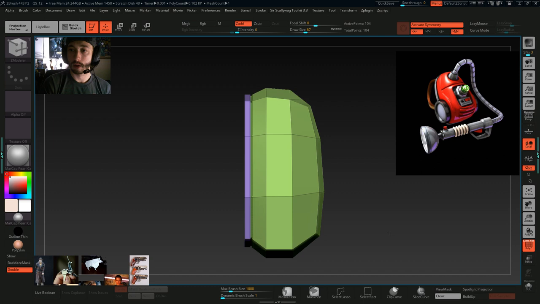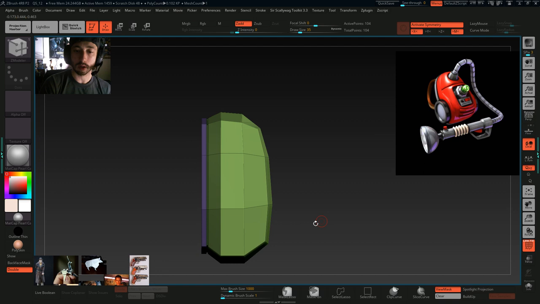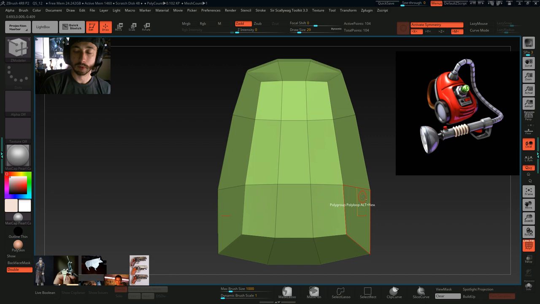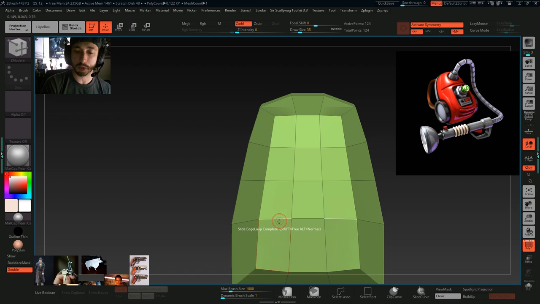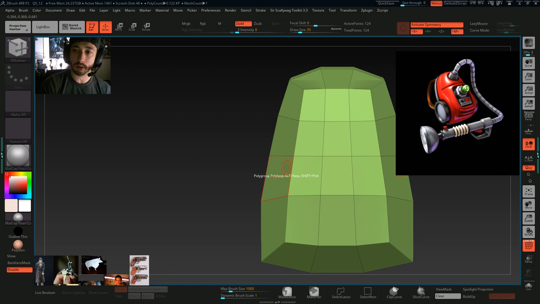Now you got this big old circular part. Might space this out a little. Now another cool technique, I'm going to add an edge loop in here, and then I'm just using the slide edge loop option to evenly space these out. But this thing, I want this to sort of extrude out. It looks like it's coming straight out. So I've got this little taper.